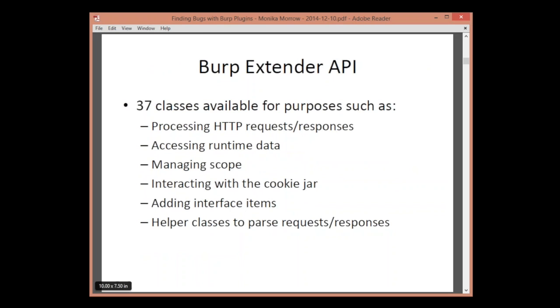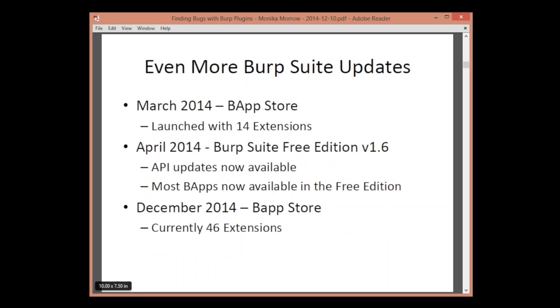And Burp likes to just keep rolling out features, and so in March they added the App Store, and it launched with just 14 extensions, but people have been very busy. We're up to 46 now. I counted today. And in April, they added all this functionality to the free edition.